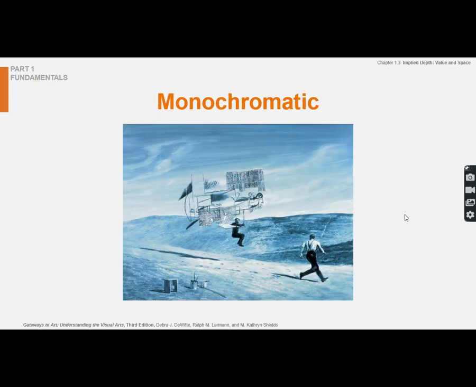Or monochromatic, if you really want to make things match. Mono means one, chroma means color: one color plus black and white. Artists like Picasso in his blue or rose period, not truly monochromatic, we'll look at that, but similar. And then this artist here, Mark Tansey, used a lot of monochromatic color schemes. So it creates a certain effect, like it's kind of surreal in a way, or photographic.